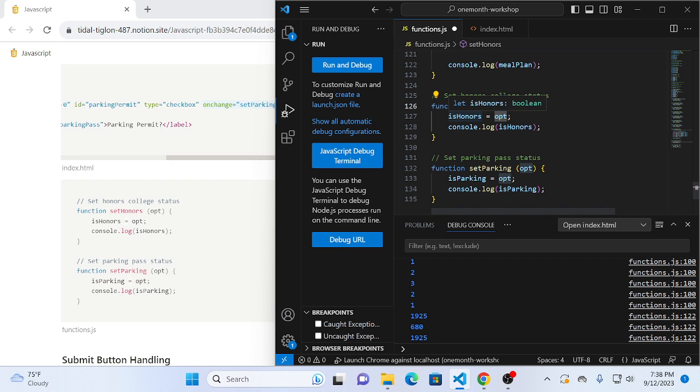It just determined that from inferring based on what we said earlier. But we're going to set it to option, which for checked is going to be either true or false. Again, we don't have to say checked equals true in HTML or checked equals false. You just say checked or you don't put it. So it will evaluate as true or false. And we'll log that as either true or false. And the same thing for the parking. Everyone pasted that function in.